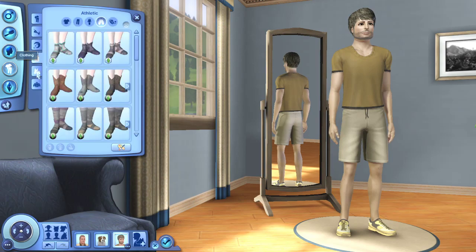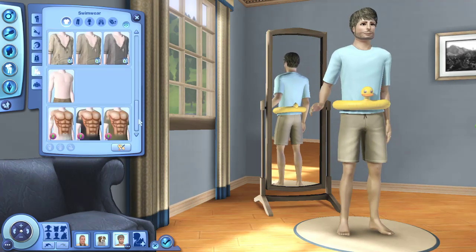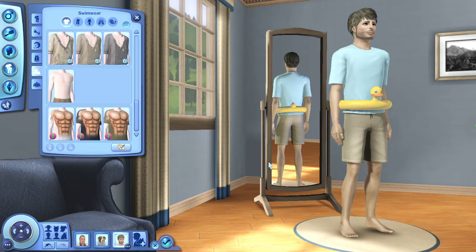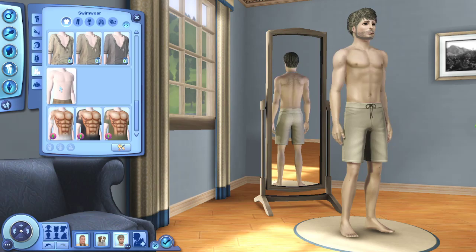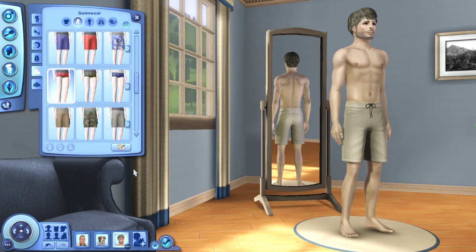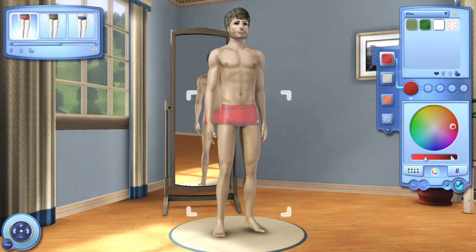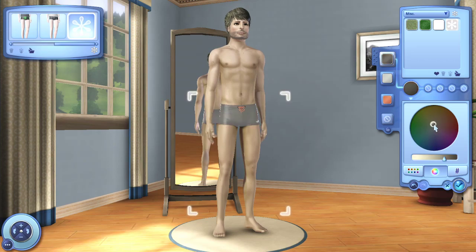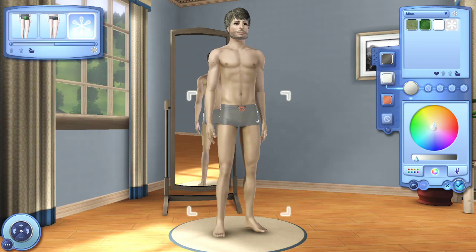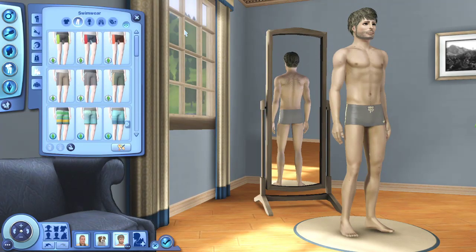All right, let's do his swimwear. Oh, yes, I was wondering when this was going to come out. How good is that? I saw it when I was uploading things. I was like, oh, is it ducky? What shorts would he wear? Speedo boy. Heck yeah. Okay, there's a bit of shine going on, but I think that's because I changed the settings mid-way through a few things. He's got his speedos on. Keep his hair as it is, apparently.